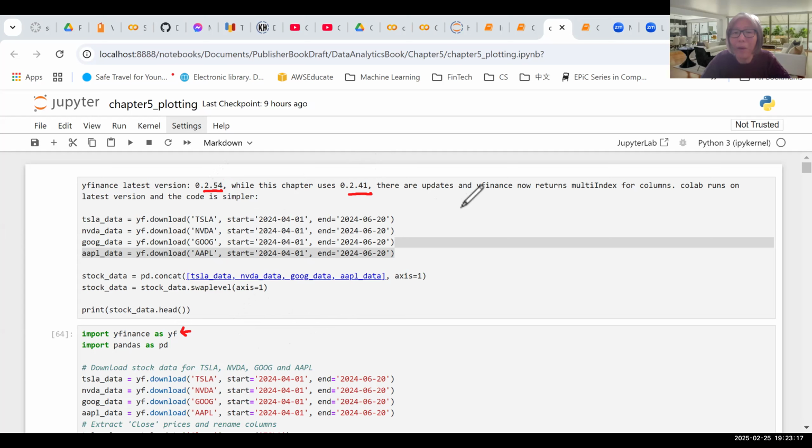Also, the downloaded result is a multi-index, a hierarchical one.